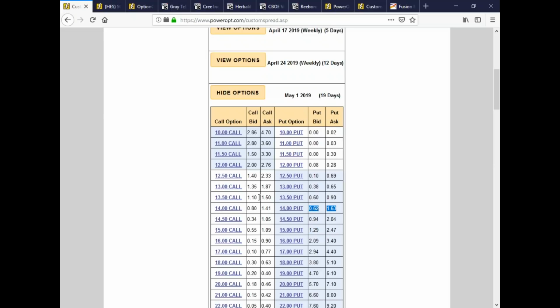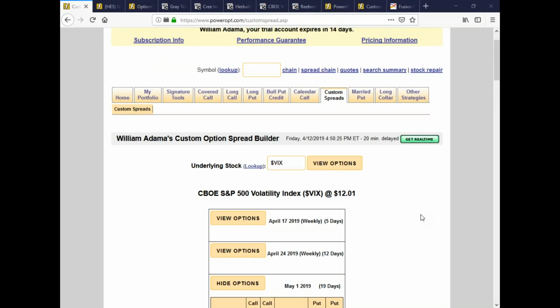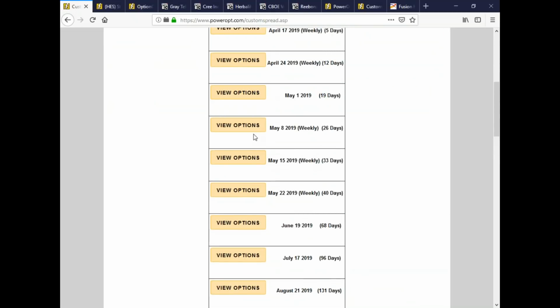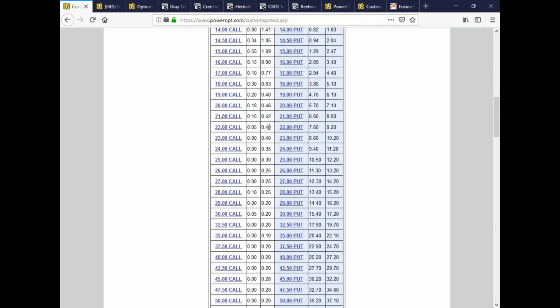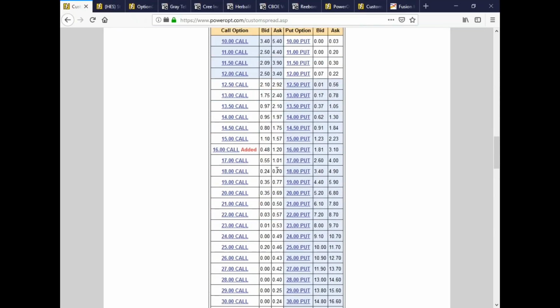Okay, but the calls are overpriced because it's been declining. All right, so Martin's structure has benefits. Martin's structure has the benefit of still having the upside open, but not paying that exorbitant cost for that at the money 13 strike, which would cost me $2.80, was it? Oh, I'm sorry, 167. Oh, that's May 1st. Sorry, guys and girls, ladies and gentlemen, I should say. Yeah, there we go. 13 was at $2.10.